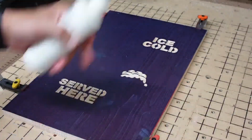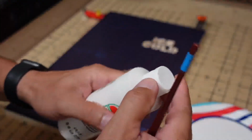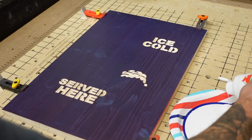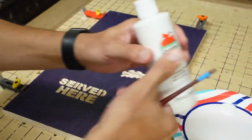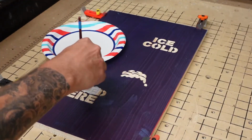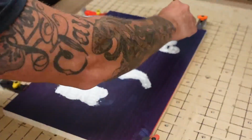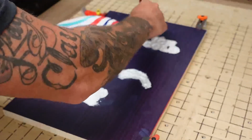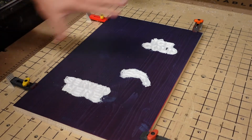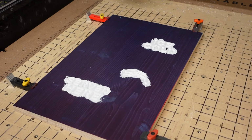Right now, this is the white carve, so get your white out. And now it's time to paint what you just carved here. Now, we need to let this dry for about 10 minutes or so, and then we'll come back and we'll do the black.